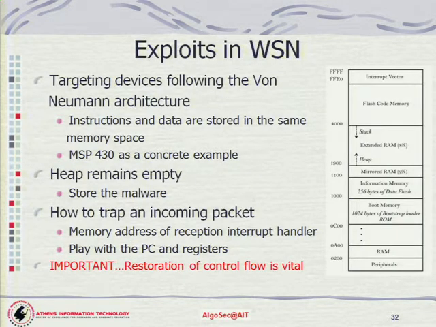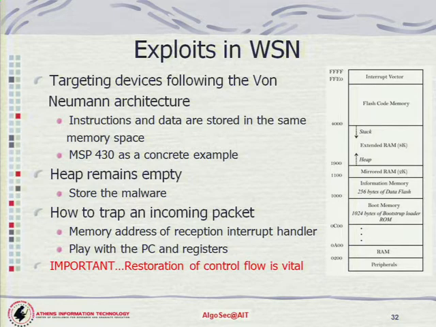Now let's talk a little more about this. As we said, we target devices following the von Neumann architecture. The instructions and data are stored in the same memory space. Here you can see the memory map of the MSP430 microcontroller. We used the JTAG in order to find these things.